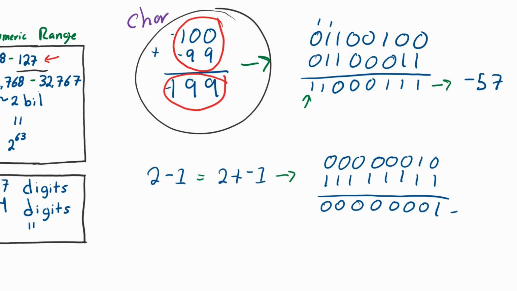Because the result was supposed to be a 1. But then, once we started doing the addition, like let's say we did 0 plus 1 is 1, 1 plus 1 is 0, and then we had a bunch of carries. And then at the end, we had this 1 carry that came out. This, in a way, might appear as if it was an overflow, but it indeed is not an overflow.